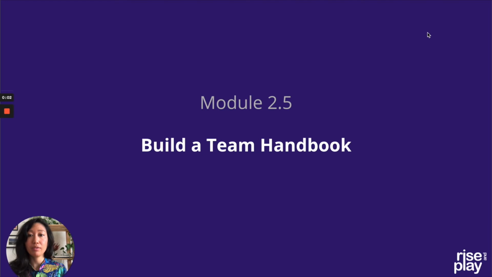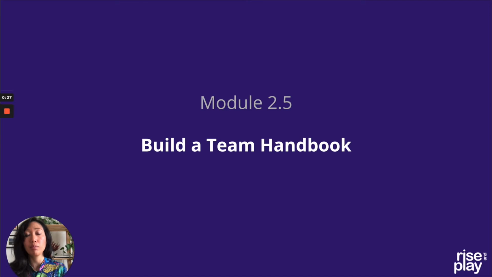Module 2.5, Beyond the Team Handbook. As we have looked into building a great environment for the team, that goes through defining the way of working and also roles and responsibility. Here in this module, we will cover how to define the ways of working in a studio. And I want to share an example here of how I have approached it.